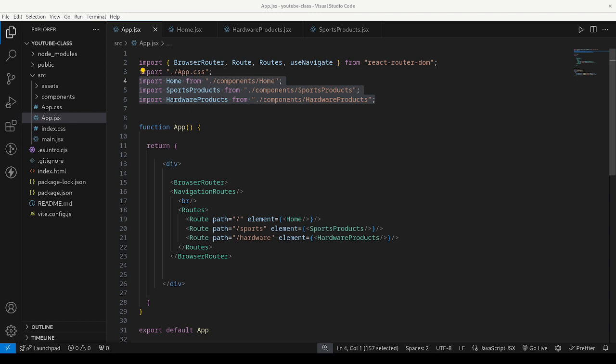So the first question is, what is lazy loading? Lazy loading is an optimization technique which makes our website load faster in our browser. Normally, what happens is when we go to our website, all the components that are present in our website are loaded into the browser at once, which we don't want because it makes our website load slower. To tackle this problem, we have a concept of lazy loading.